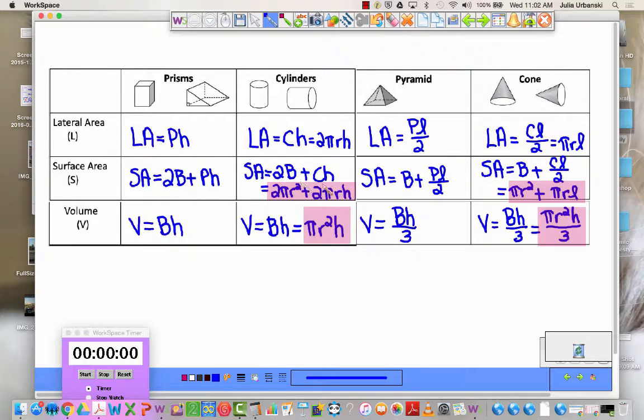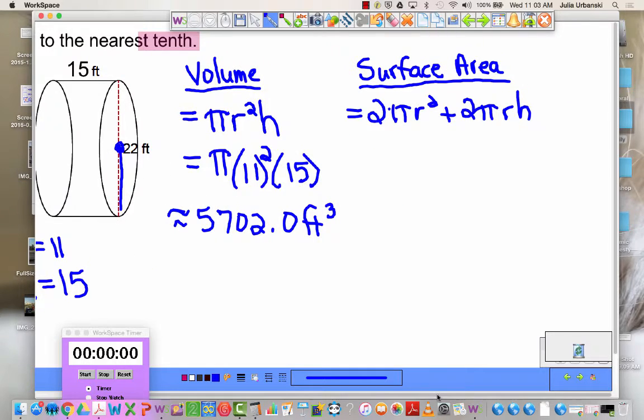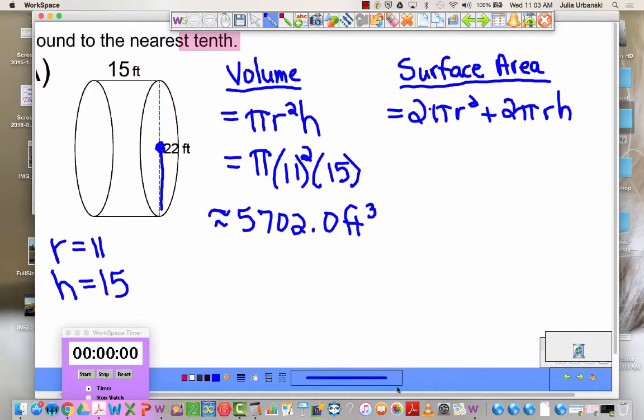So write this down on your paper. 2 pi r squared plus what? 2 pi r h. Yes. Okay, what I said earlier was if you are getting it right the other way, that's fine. But a lot of people were not getting it right. So we're going to try this other way instead. On a test or quiz, you can have your pick. This way, there's no figuring anything out, though. You already know what the radius is, and you already know what the height is.